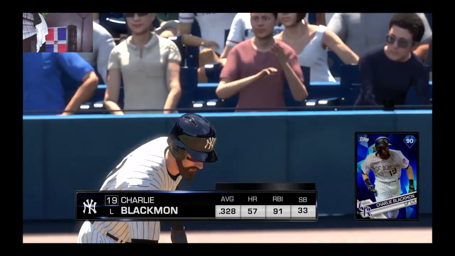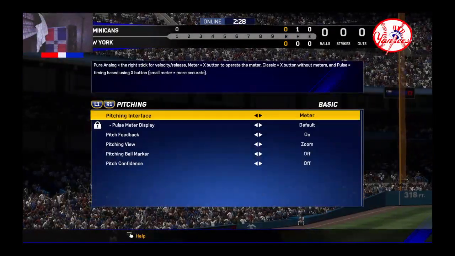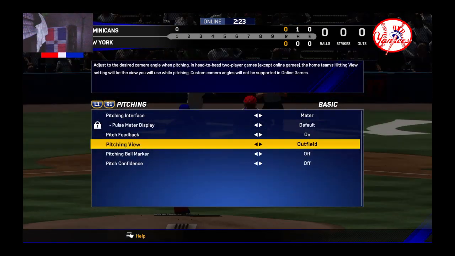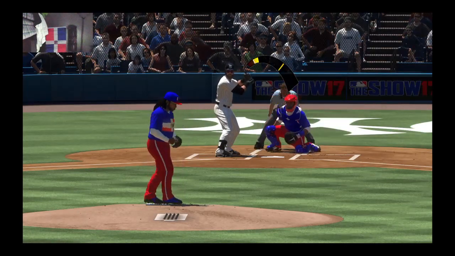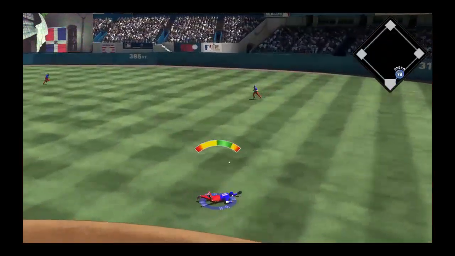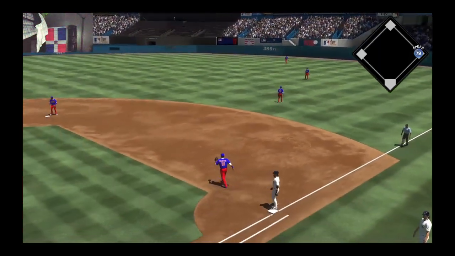Here's Charlie Blackman now. He'll lead things off here in the bottom half. Half of the first. Center fielder, Charlie Blackman. Hard hit ball to second. And a diving attempt there by Cano, but he can't pull it in. A base hit.